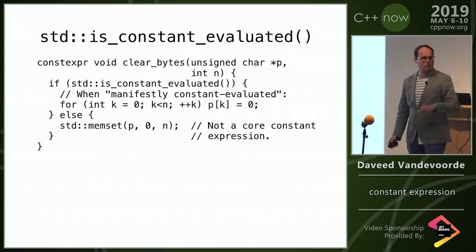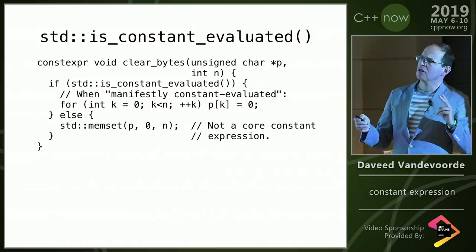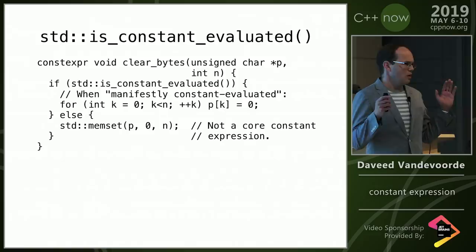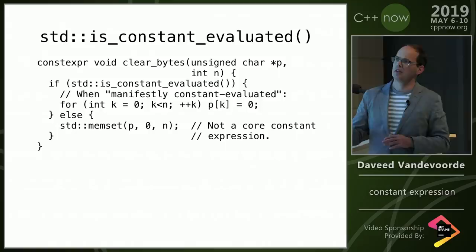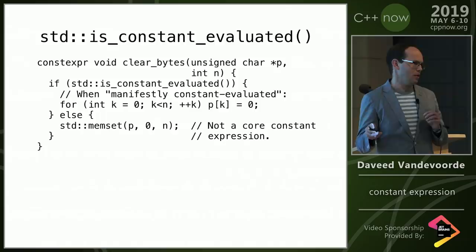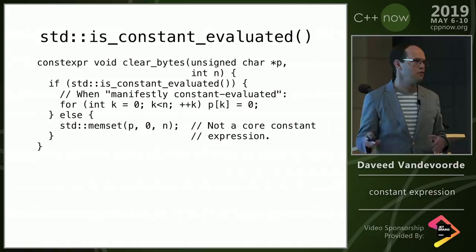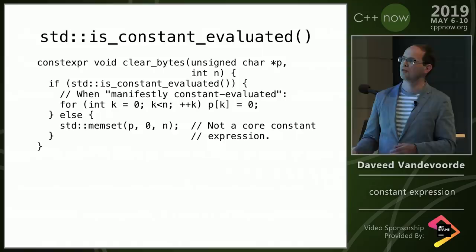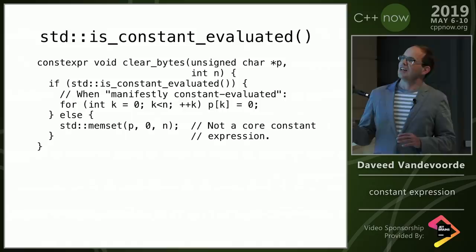All right, so first, the recommended idiom here, the only idiom you should use for is constant evaluated is exactly this pattern. If you call it, you do something constexpr friendly, else you do something constexpr maybe not friendly, but you make it mean exactly the same thing. You could do completely different things there. The language doesn't say you can't do that. And if you find some amazing technique using that, more power to you, bring it up to this conference, it'll be cool. But your maintenance people won't love it. But I really recommend only sticking to this pattern.